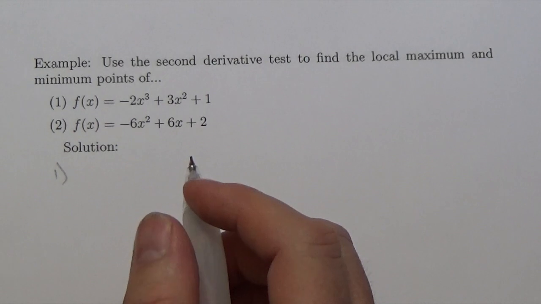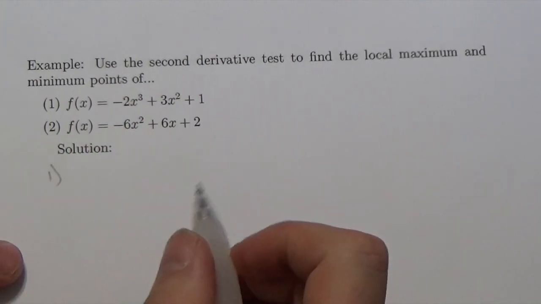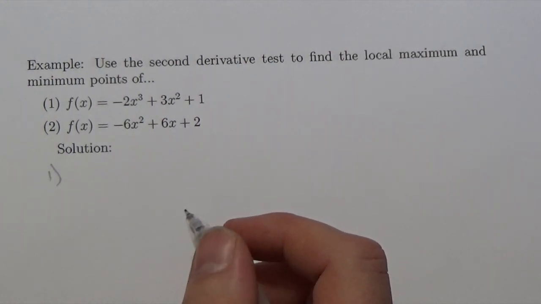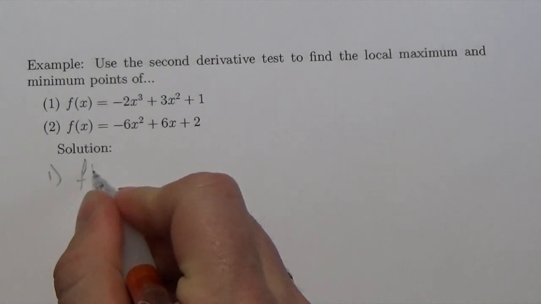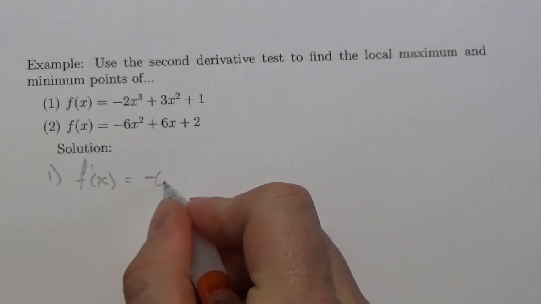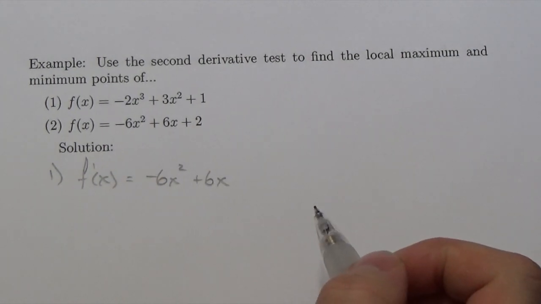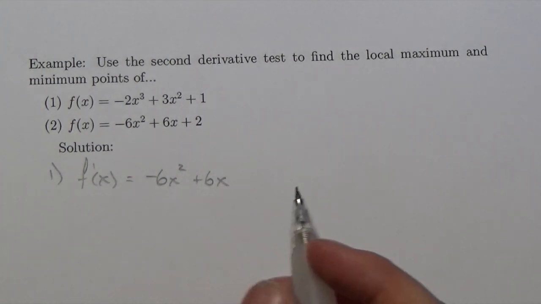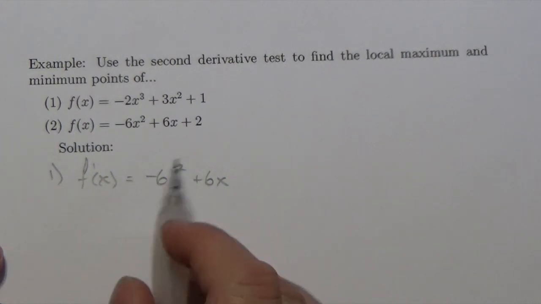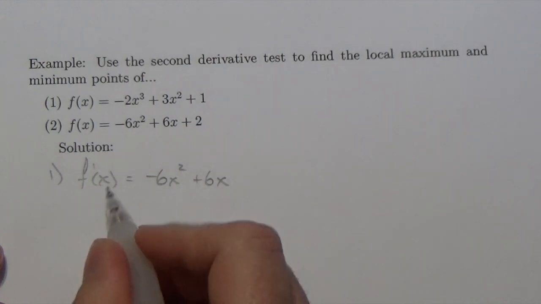Now, what we're going to do first of all is find the critical numbers of the function. I'm saying it that way on purpose because I want to make sure we understand the vocabulary here. To find the critical numbers, we're going to take the derivative. So it'll be negative 6x squared plus 6x. And remember, we are interested in where the first derivative is either 0 or is undefined. Because this is just a nice little polynomial, it's not going to be undefined anywhere. So we're going to set this equal to 0.